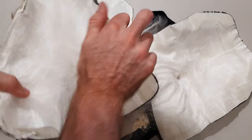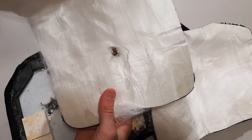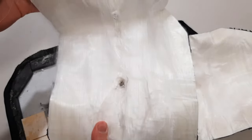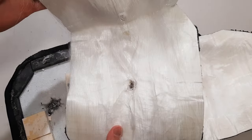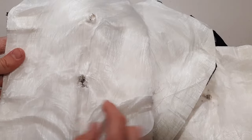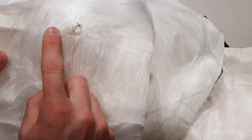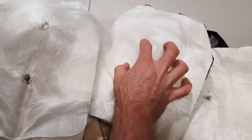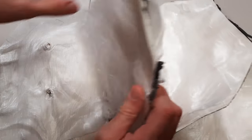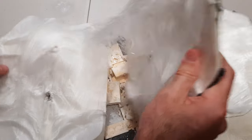Let's see if there's any fragments. Look at this hole. Absolutely insane. Check that out. And here we have our 400 grain brass solid. You can see it made its way probably about 1/4 of the way through the Kevlar. Kevlar stopped it, but it went through a good amount.